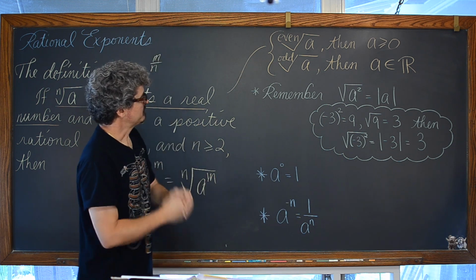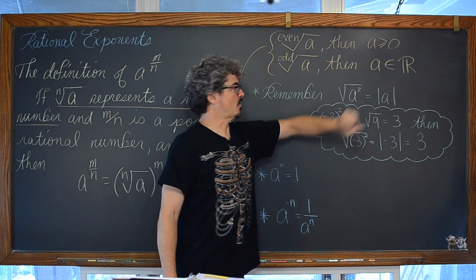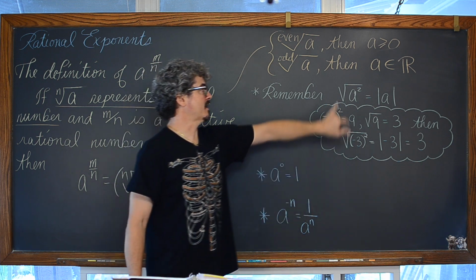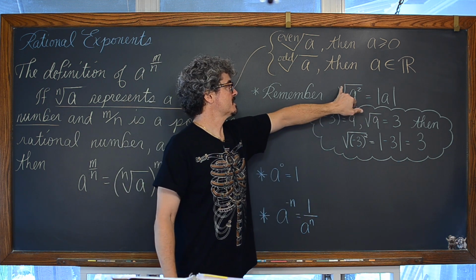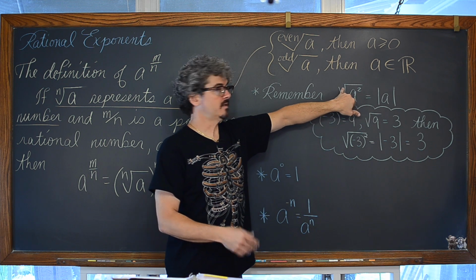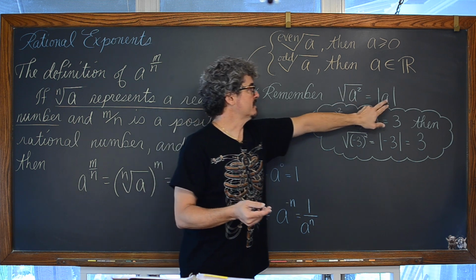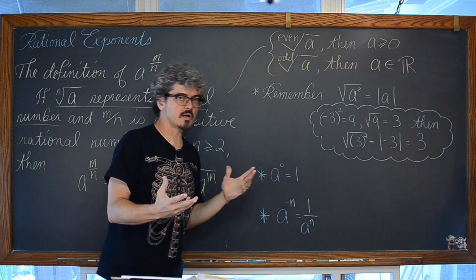Now, we need to remember, as we work through these problems, that the square root of a squared, and really this is technically true for a 4th root and a to the 4th, or 6th root and a to the 6th, anytime you have an even power and an even index, which are the same number, it's acting as an absolute value symbol. What am I talking about?